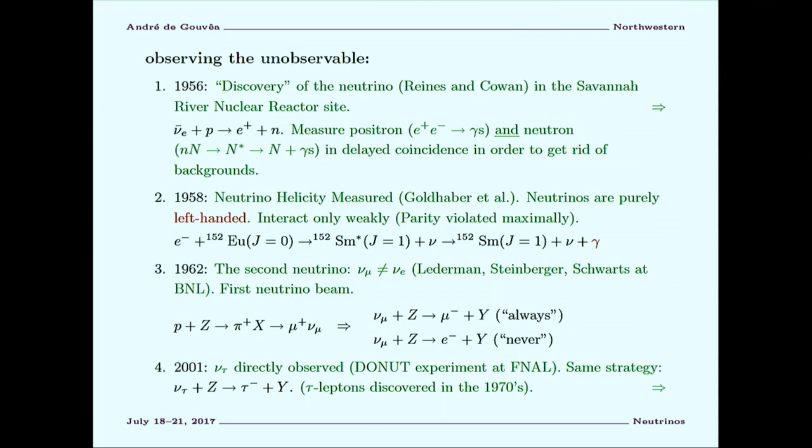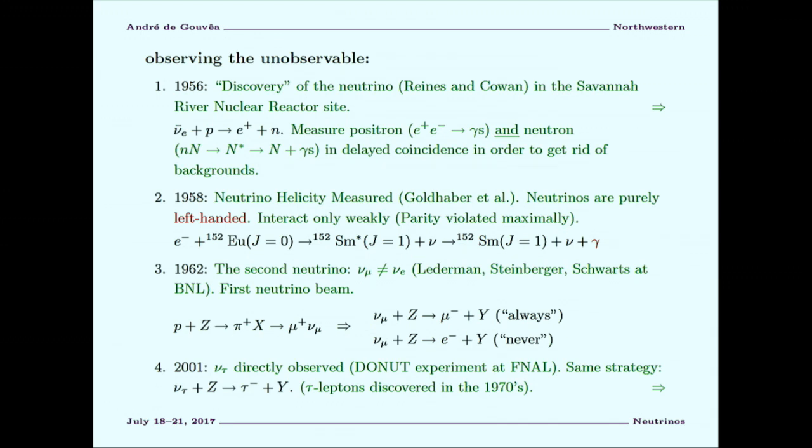So they do the experiment, and sure enough, this never happens, and this thing here always happens. What's also interesting about this is that the neutrino experiments we do today are actually aimed at measuring exactly this thing that never happens. But we know how to make it happen if we're very patient. So this is the experiment that established that there's actually a second neutrino.